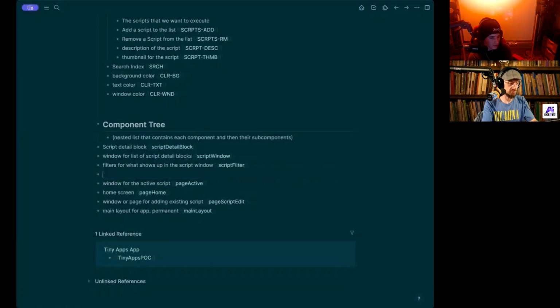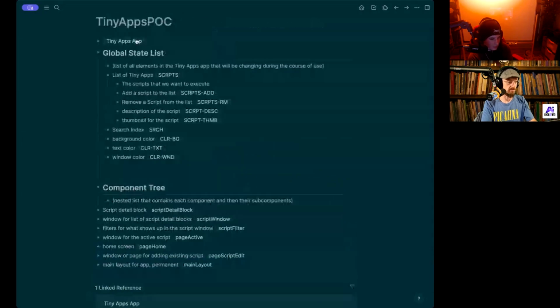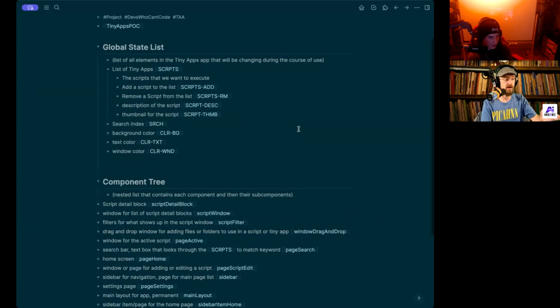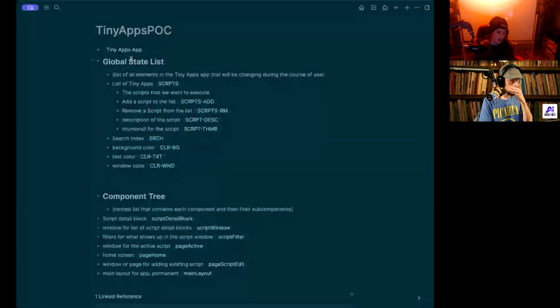conceptually because I realized I made it for adding scripts, and I'm not really worried about whether or not we can add scripts with a drag and drop. I wanted to be able to drag and drop files into it that I'm working with. But for proof of concept, we don't need to do the drag and drop. Yeah, I was removing it from that. I was just realizing that I detailed it wrong in the main app.